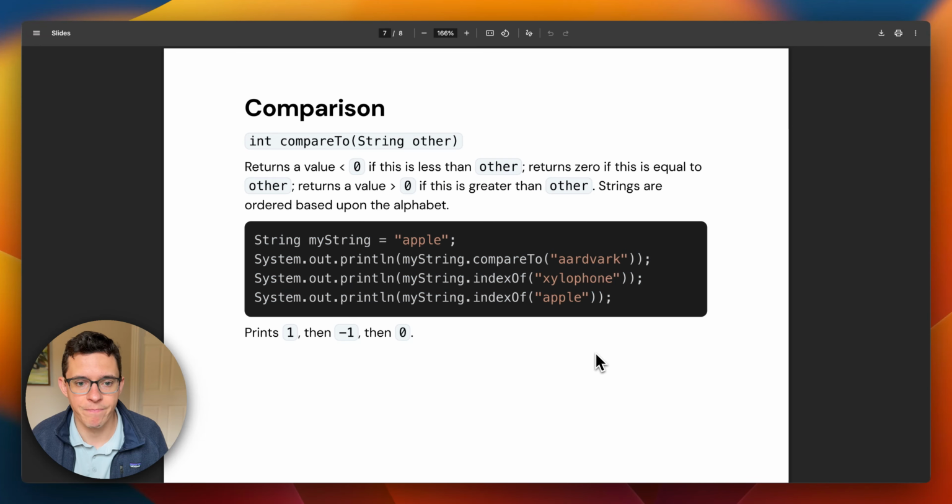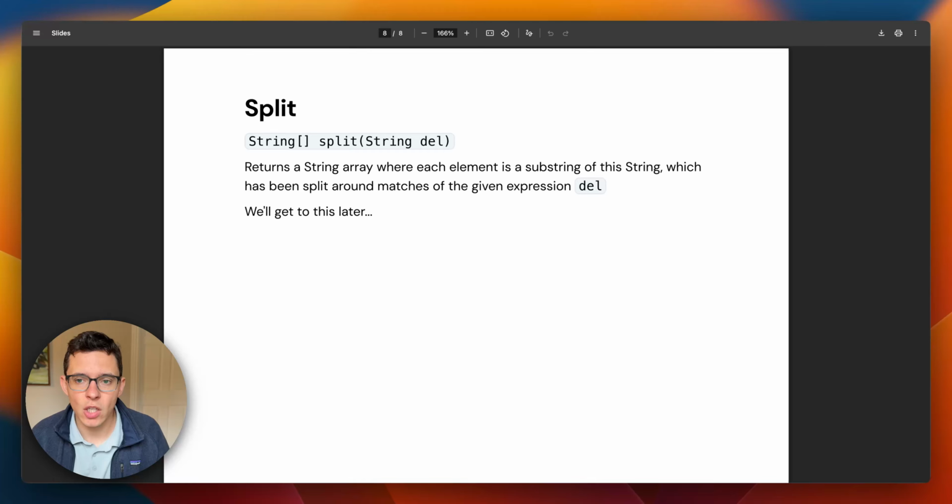Okay, so last but not least is the split method. The split method is something we will get to later. It is one of the methods on the sheet, so I did want to include it in the video for completeness. We have the definition, but we will deal with that in a later video, which is actually already published on YouTube. It's the one about reading files, but we're not going to deal with that right now because it's a more advanced topic. For now, these are the methods that we care about, and we went through some examples.